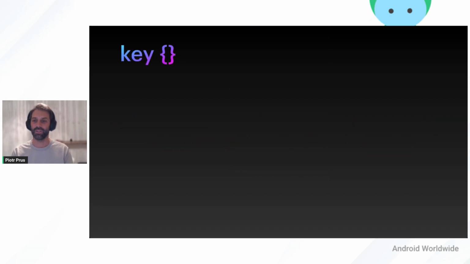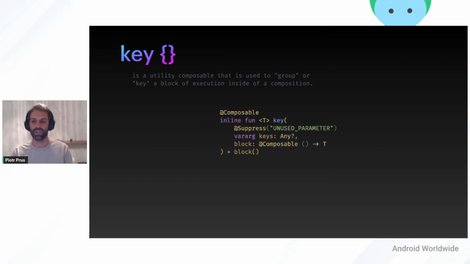And what is this key utility function? It's a utility composable that is used to group or key a block of execution inside of the composition. In other words, whenever you put a key and then your composable in the block, if this key is not changing, your composable block will not be recomposed.